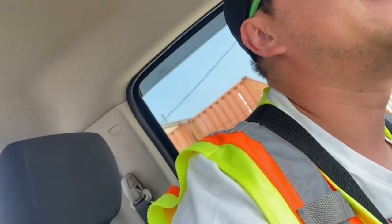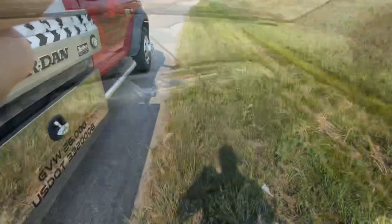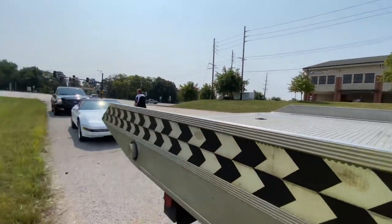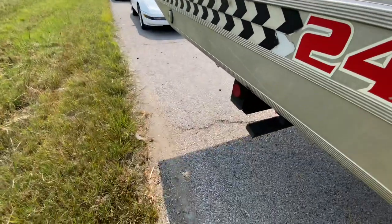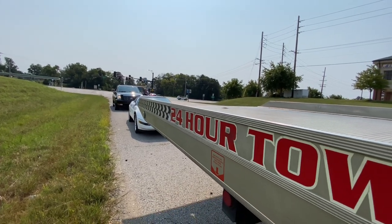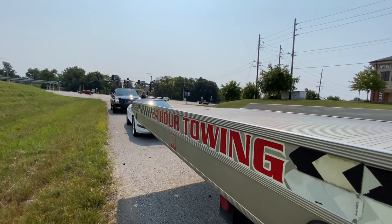Maybe I'll just mess with them a little bit, make them think I'm a rookie driver, and we'll joke around with them a little bit. All right, so we just pulled up to the Corvette. I got it, brother, I got everything — don't worry about it. Man, that's a nice car. I really like that white on black. What a timeless classic. That car is that old and still looks so beautiful to me.